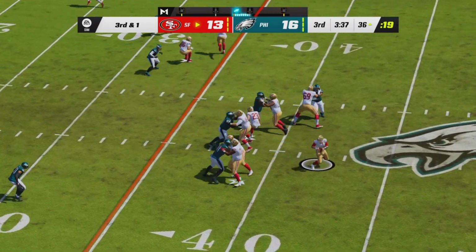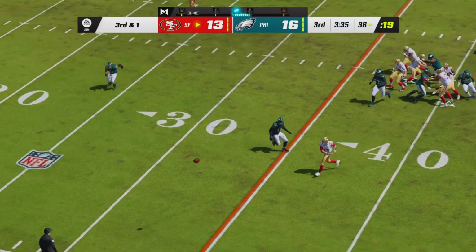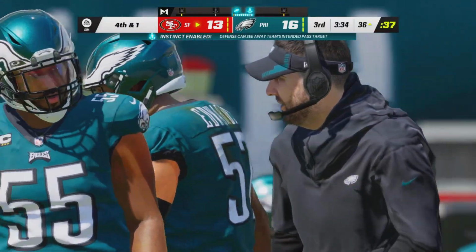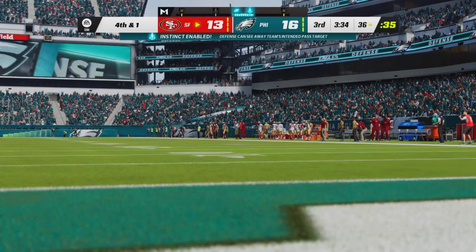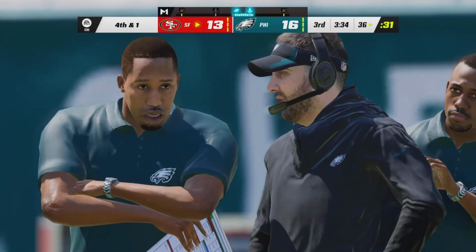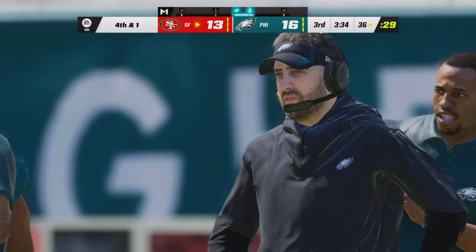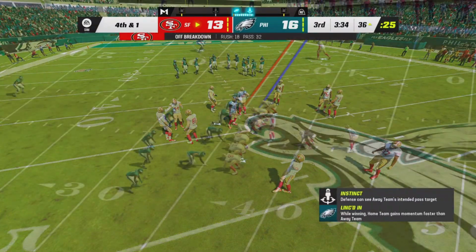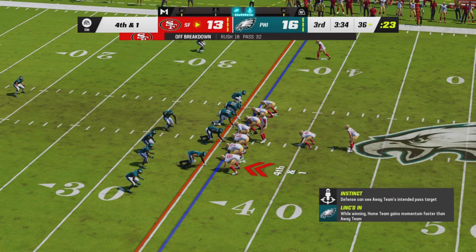Now Purdy. Forced out to his left. And he'll just get rid of it. That's opposite a lot of game plans in today's NFL. Ordinarily, you're trying to keep the quarterback hemmed in. In this case, they've brought the heat, and if he flushes out, they're fine with that, and they force another incompletion.